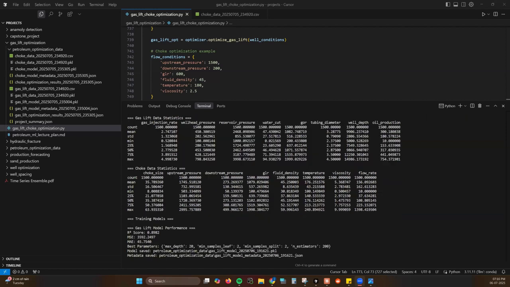Okay, the model has been trained for gas lift. R square is 0.892, a good R square. Here we are doing the hyperparameter tuning, that's why R square is improved. In the previous project, you must have seen R square was very low because no hyperparameter tuning was done.